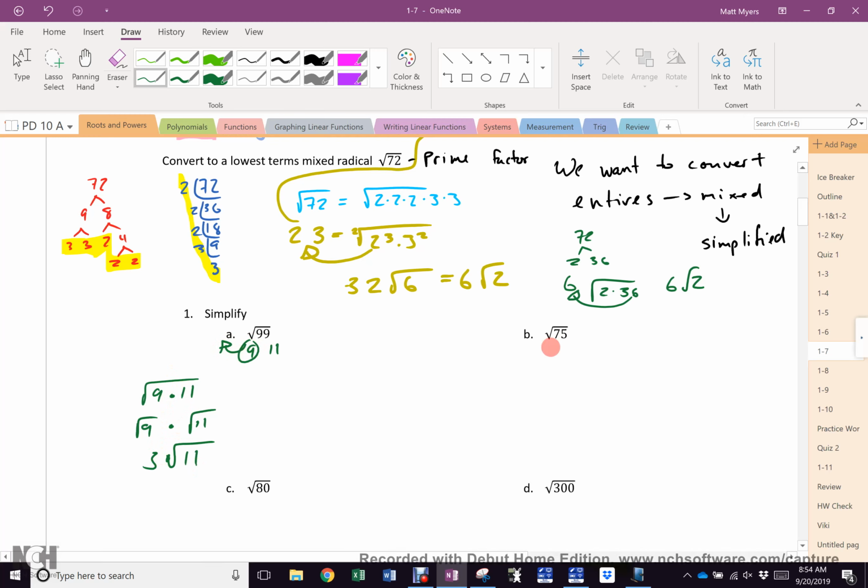Now most of you are going to say, oh, I got to factor 75, it ends in 5. I'm going to divide by 5. Right? And that would get you 5 and 15, yeah? But is there a perfect square that works with 75? Yes, because this is 3 times 25. What is the square root of 25? So what comes out? 5.